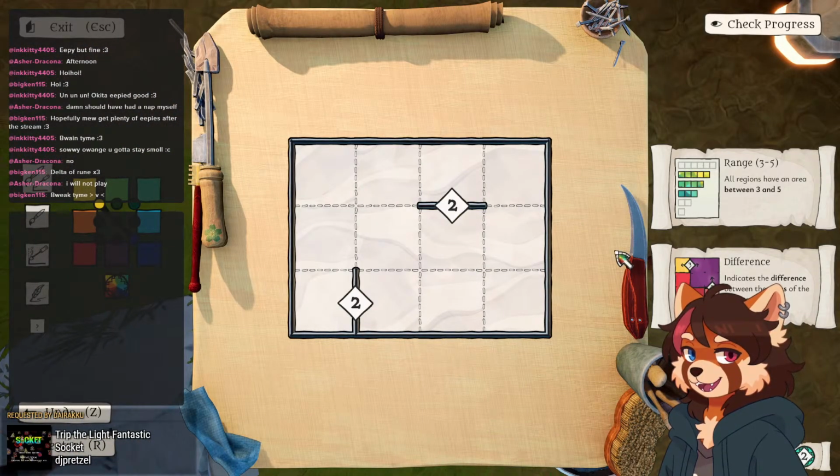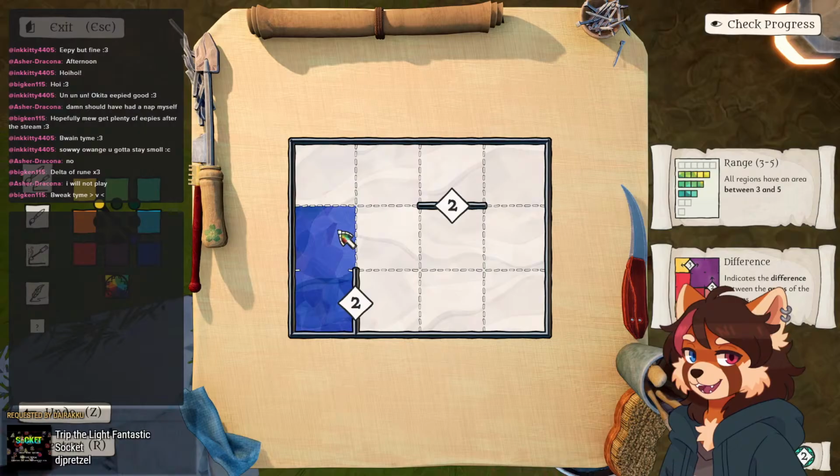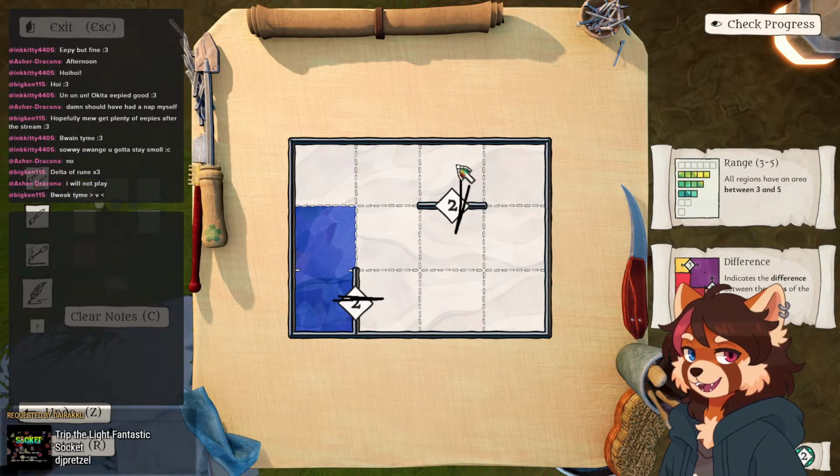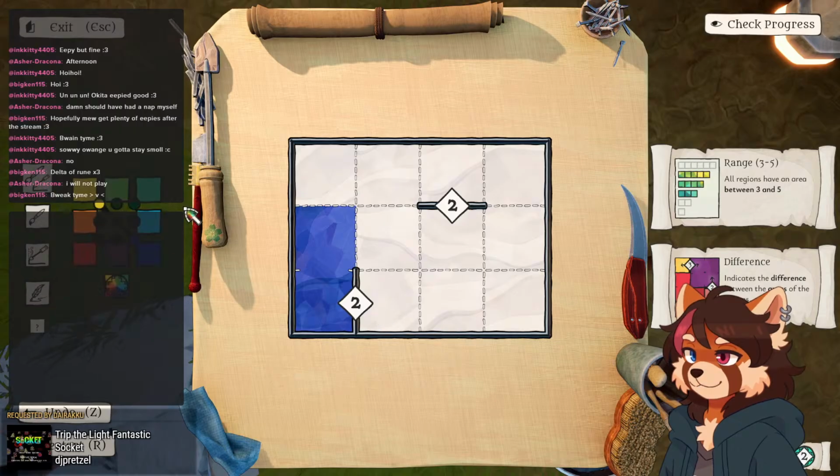Range 3 to 5. So this is at least 3. Well, across the 2s, it has to be 1, 3, and 1, 5.